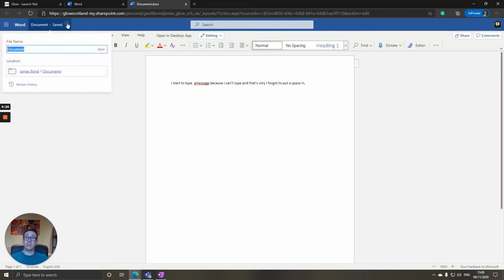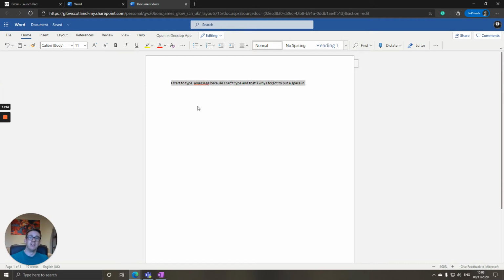Now, what you do need to be careful to do is make sure you know where you're saving it. So when you click on that little drop down, it gives you some options for where you want to save things. And it's worth remembering that what you are saving here, you are not saving onto a school server. You are saving it onto your Glow OneDrive account. Now, this is the same, I'm going to delete that. This is the same for Excel, for PowerPoint, for whatever. They will all open up here, and then they would all save onto your OneDrive.